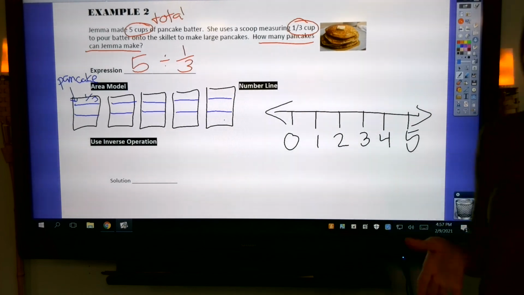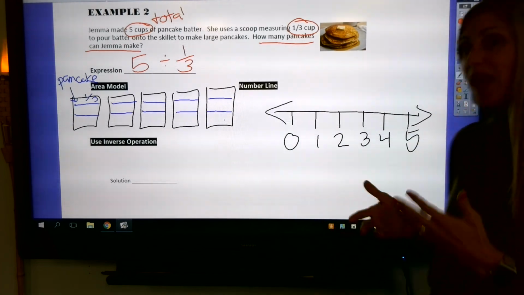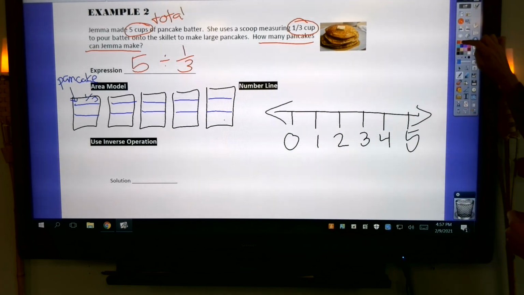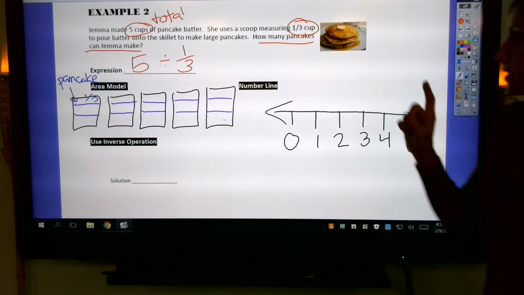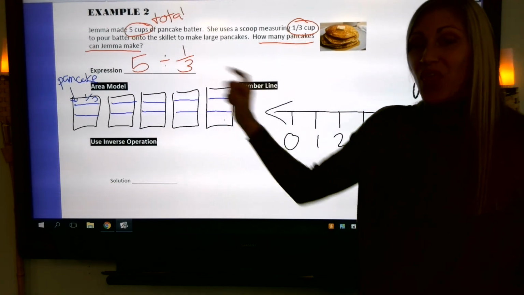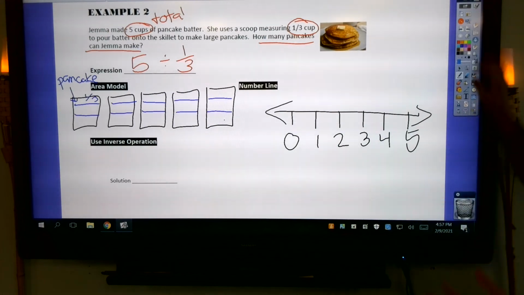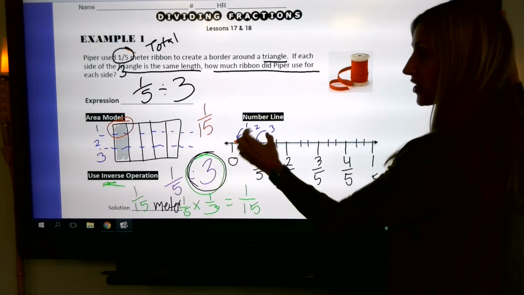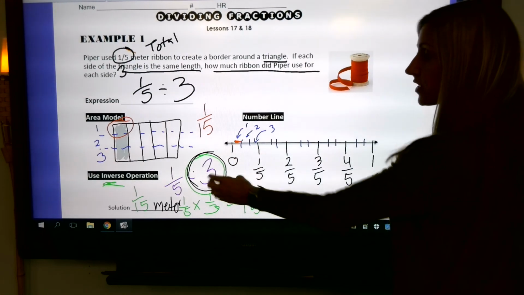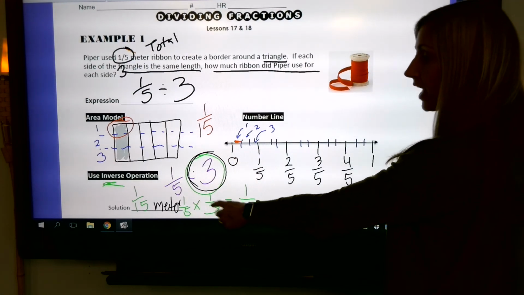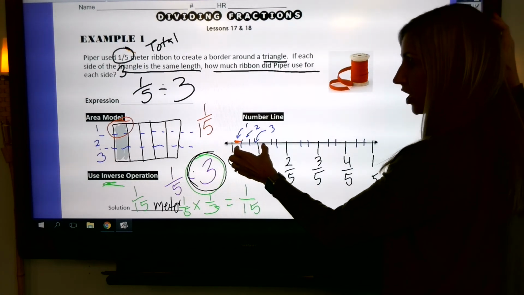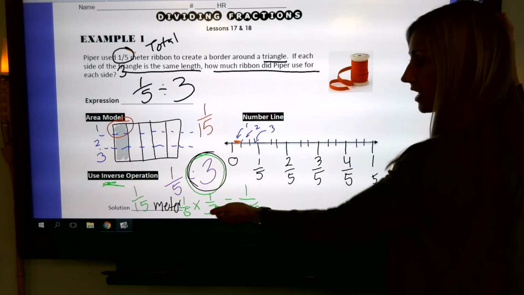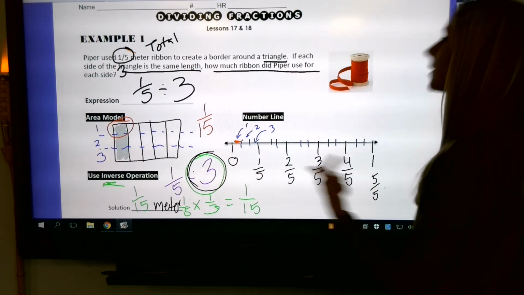Now, what's happening to each of these wholes? We have to represent the other number that's occurring, and we're cutting it into thirds. So it's interesting because when we divided this by wholes, they look like fractional pieces, right? That's where the inverse really comes into play. If I chop a chunk up into 3, that's really 1 out of 3.